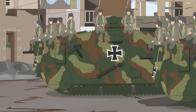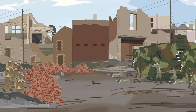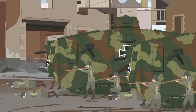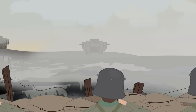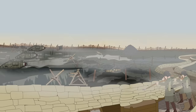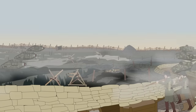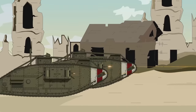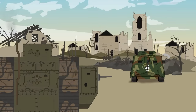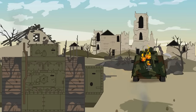The A7V saw limited action during the war. The first operation was in March of 1918, where the tanks were utilized in the spring offensive at St. Quentin. Two of the vehicles broke down before the engagement started, but the remaining A7Vs managed to help repel a British counterattack. On April 24, 1918, a trio of A7Vs were being used in support of an infantry assault at the Second Battle of Villers-Bretonneux, when they encountered three British Mark IV tanks — two female variants with just machine guns, and a male variant equipped with two six-pounder cannons. During the fight, the British female tanks' machine guns were totally ineffective against the A7V, and so they withdrew. The male tank remained and scored several hits on an A7V, disabling the vehicle and forcing its crew to abandon it. This was the end result of the first-ever tank duel in history.